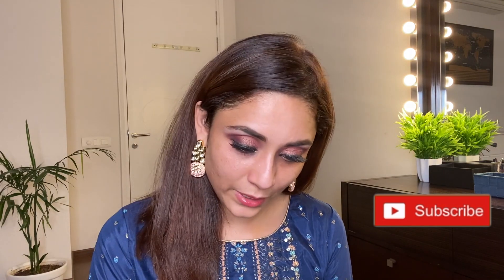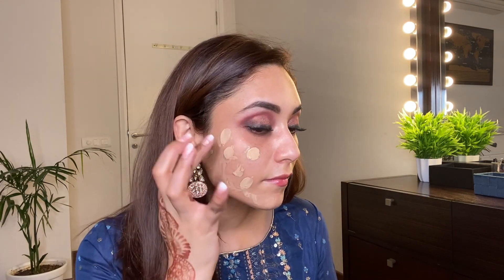Let's move on to base makeup. I'm pretty surprised there are no fallouts today — usually with the Stella glitter there are eyeshadow fallouts but I don't have to clean my face. Moving on to foundation: I'm using L'Oréal Infallible foundation, my absolute favorite in drugstore products. I also love NARS; there are days I use Huda Beauty too but it's too thick. Using PAC brush 003 to blend the foundation.